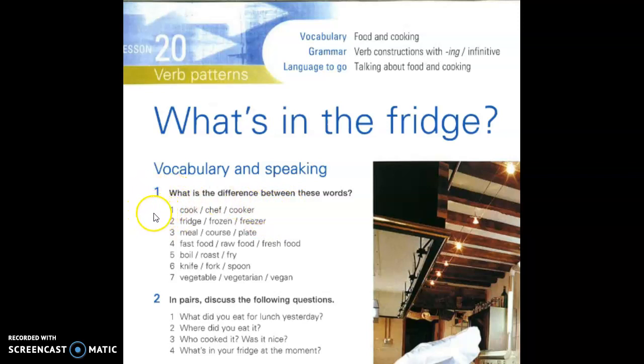You could give them some time to make some notes before they talk together, if you like. And then think about which ones you need to concept check when you're getting feedback. So words like course. Obviously, they'll already know English course, for example, different meaning. Make sure that they understand the concept of course. You might want to ask them to give you some examples of fast food and ask some other concept checking questions around that.